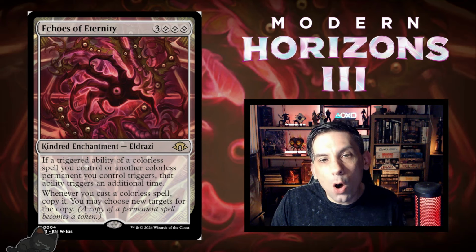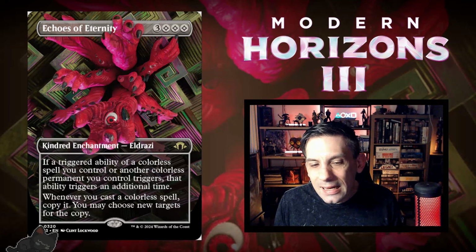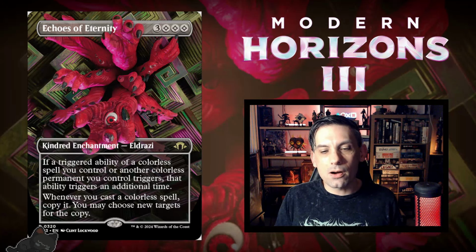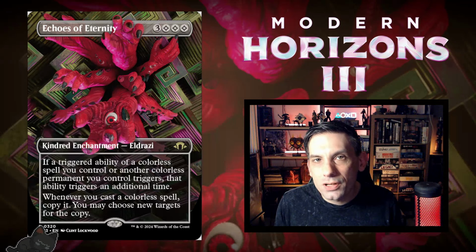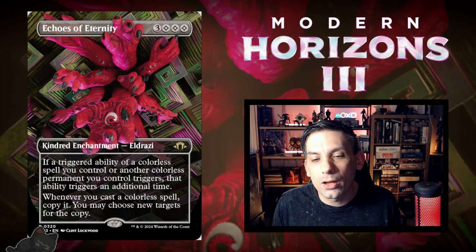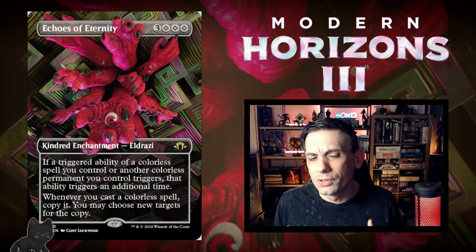And we've also got an alternate art here. As you can see, the art is pretty amazing, honestly. I love the flavor of this card, and it's pretty gnarly. But the power level is insane. The fact that it's a kindred enchantment means it counts as a creature type Eldrazi, can trigger off of other things that care about that, which is really, really interesting.